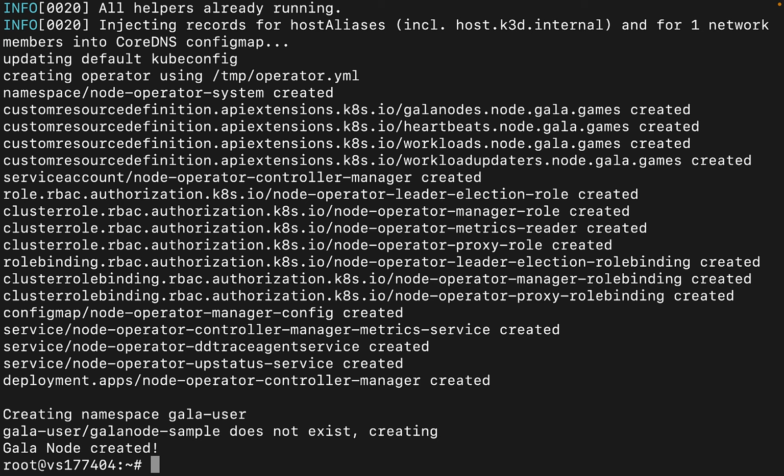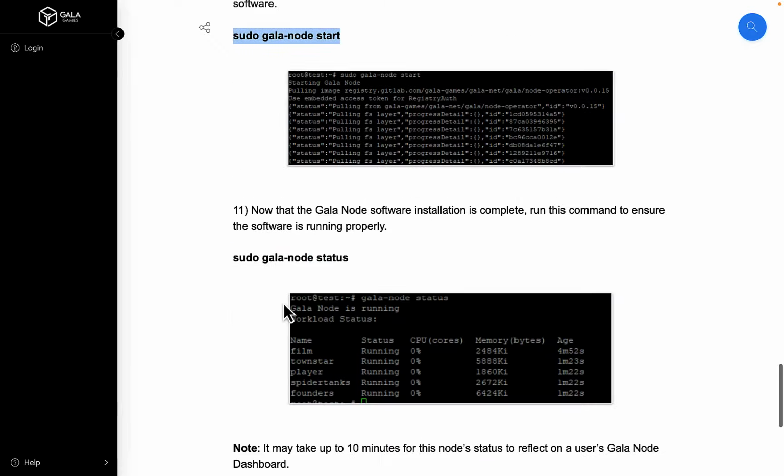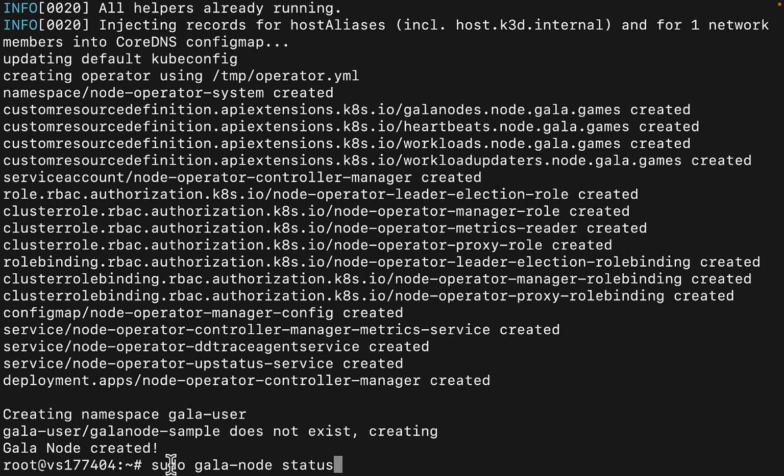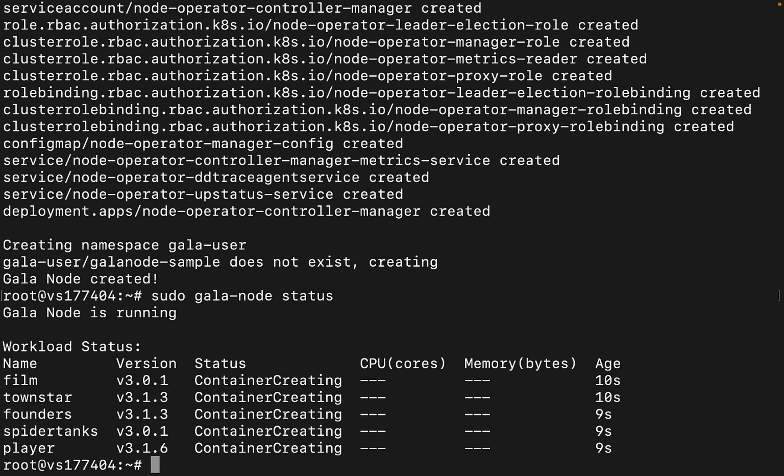But how do we know for sure? There's two ways to check. First, let's check on Linux itself using the command line sudo gala node status. Looks like the node is still starting up. See how it says it's creating containers?